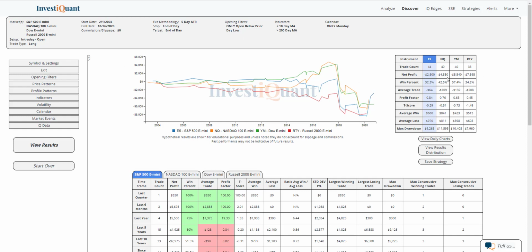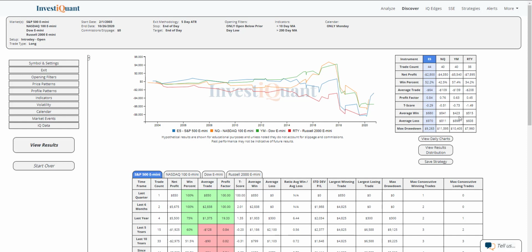If we look at the win rates on these, you'll see they're fairly messy. And I looked at several things this morning, and this is what I was ending up with in several of the patterns that I was looking at: I wasn't seeing a whole lot of things in agreement. I can see some that are a little bit stronger, some that are a little bit weaker, but generally, I was seeing mixed results, and that's what we're seeing right here. So we're seeing the S&P coming in with a 52% win rate here, the Nasdaq 43%, the Dow the strongest at 57%, and the Russell the weakest at 34%. So kind of all over the board here in this example.